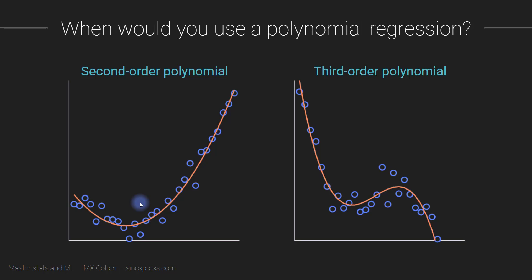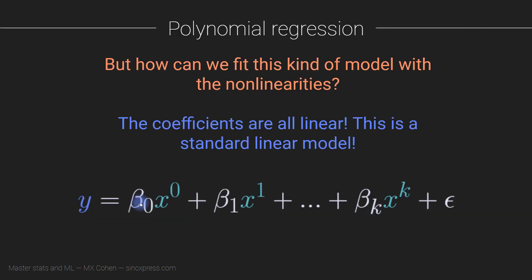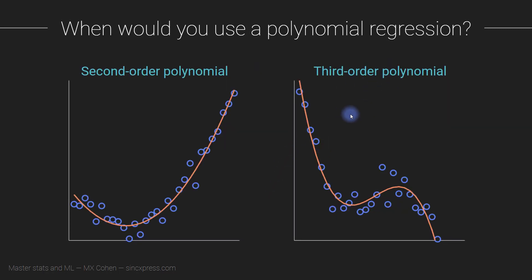Now, of course, that leads to the natural question of what is the appropriate order? Because when you set up a polynomial regression, you are given this x, this is one independent variable. I can bring it up to any higher power that I want. We could go up to beta 1000 times x to the power of 1000. I mean, maybe that's a little high to be sensible. But there isn't a real hard limit for how many powers we can include here. I suppose you could say that the limit would be when k exceeds the number of data points, because then we can no longer fit the model. But that turns out to be just a soft constraint.